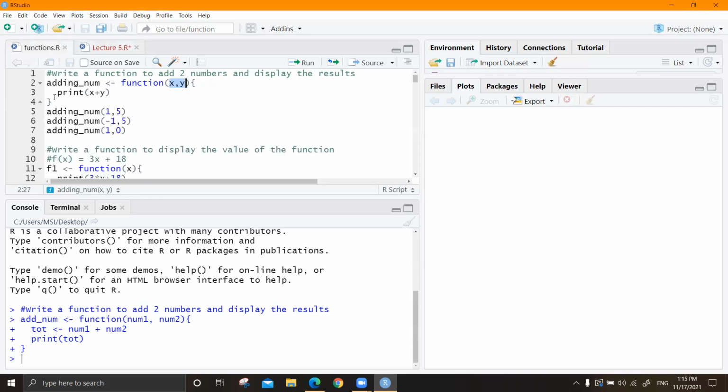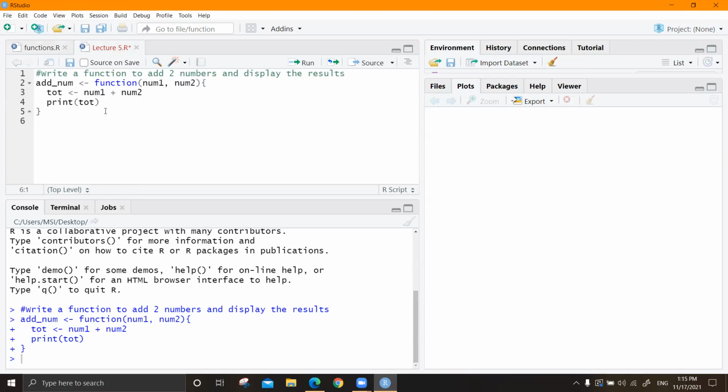Okay, so I check for different types of values. So I am going to add zeros together. I'm going to add negatives and positives in a mix. I'm going to add two positive numbers, add negative numbers, and see whether this particular function is working properly. So before giving out a function to the end user, it is your duty, it is the programmer's duty to check whether the function works properly. Function is a thing that performs some task.